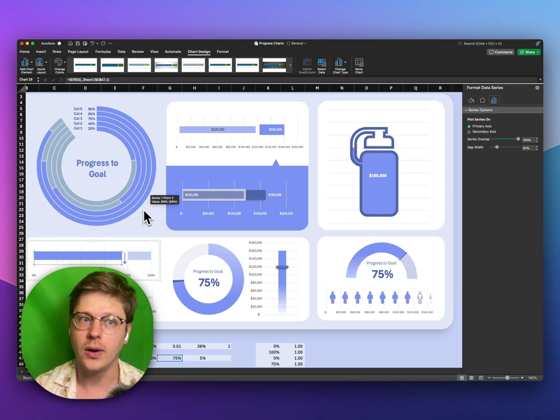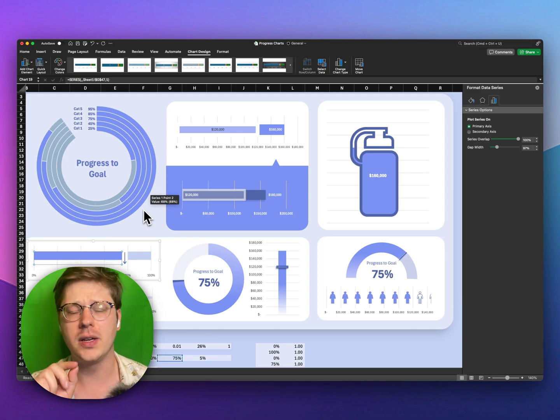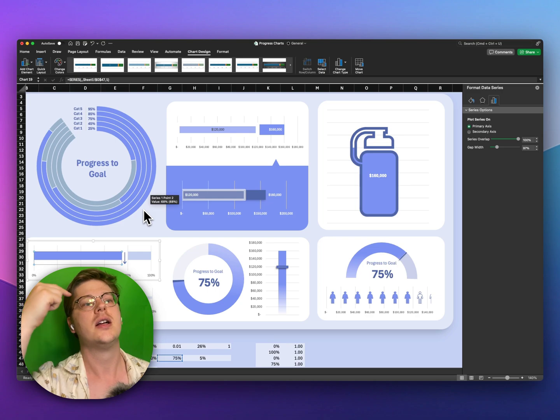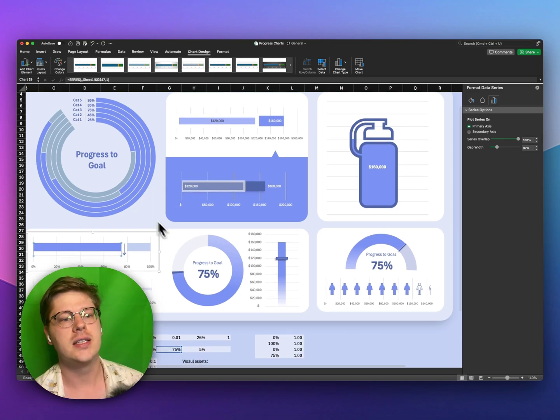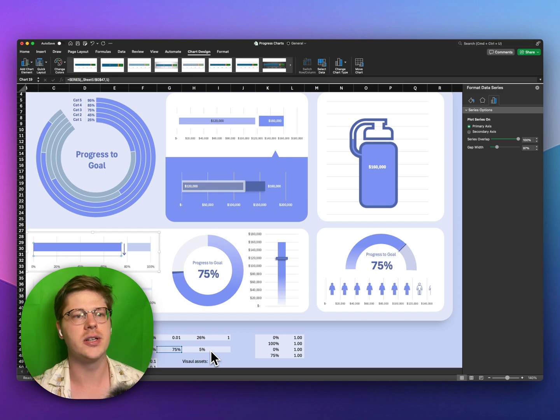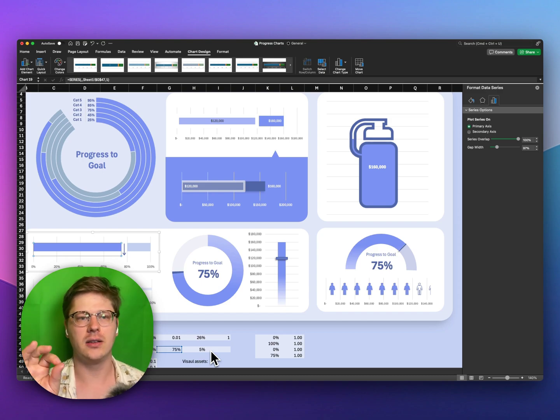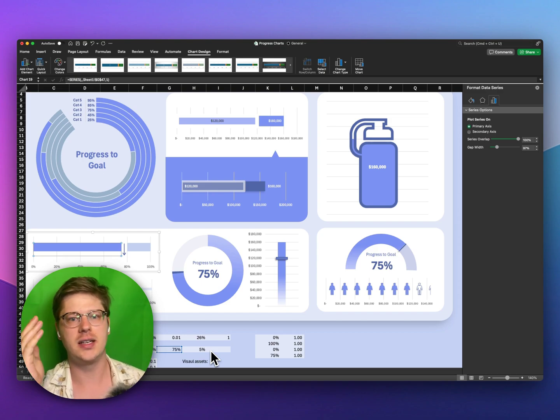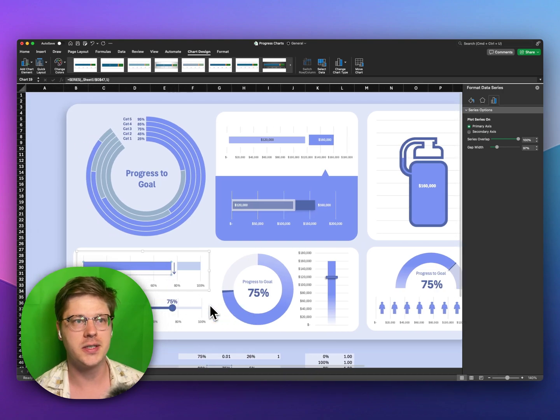There's nothing too crazy in this that you won't be able to figure out by just clicking into the charts, looking at the data selection, seeing what each segment is coming from, and trying to piece it together yourself. But I know some of this can get a little confusing, and just using the select data tab can get a little confusing. So if you have questions, just let me know.